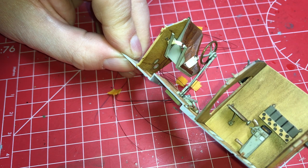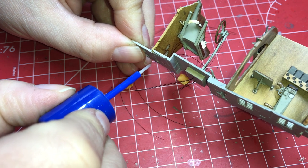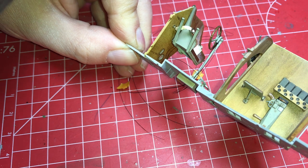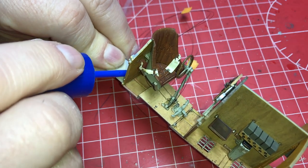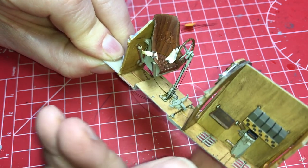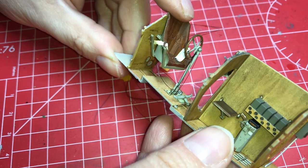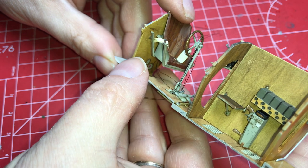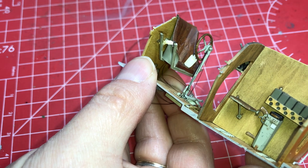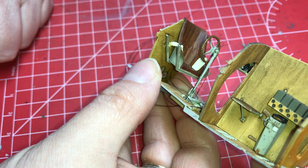It has a location slot underneath, which we can just put some liquid glue in, and a location tab at the back that it sits against. That should be plenty. It'll get further strengthened when we put it into the fuselage halves. So I'm just going to hold that in place for a sec, and then we'll run our rigging through those holes, and that's all good then.